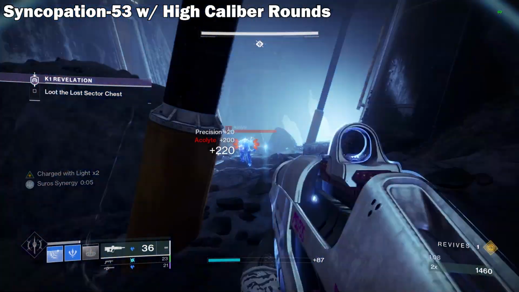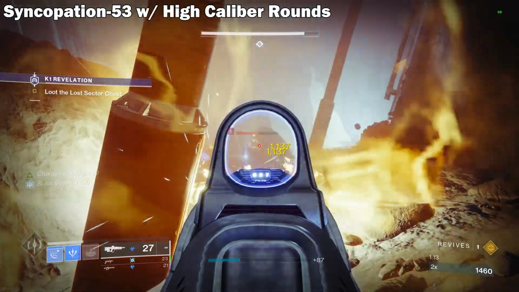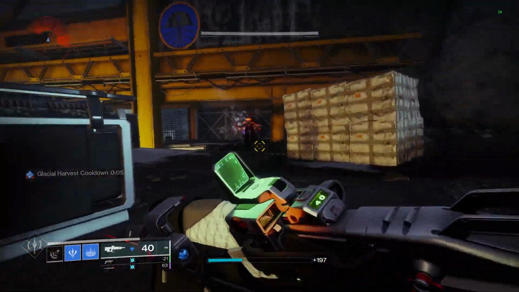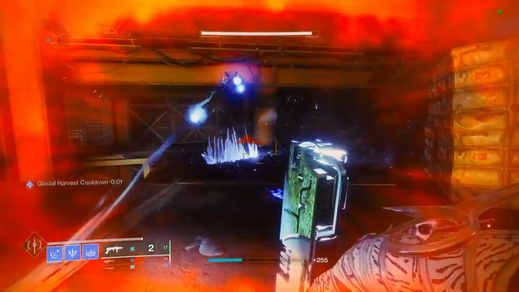The reason that I still think Disparity is better overall is just because of everything else going for it. As I mentioned, the weapon is craftable, which means you can literally guarantee yourself a godroll. It is still the only pulse that rolls with Rapid Hit, which is better than Outlaw in endgame content.